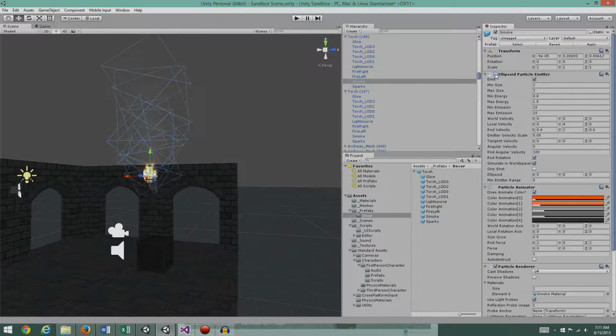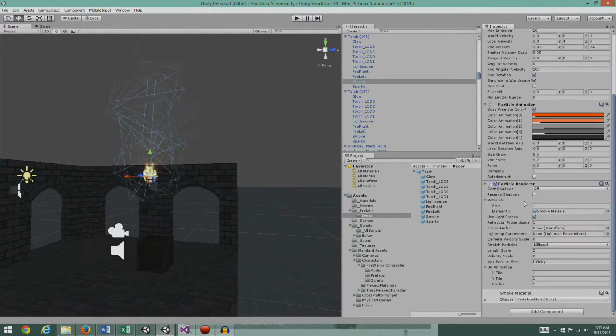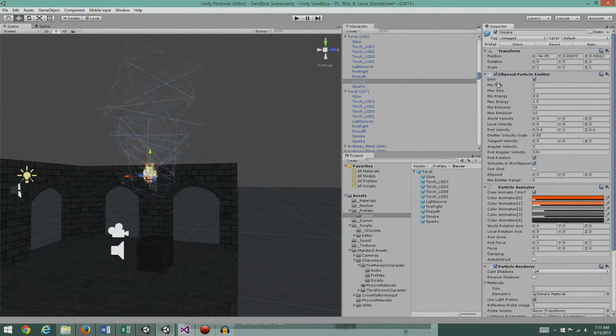If I shut off the emitter, well, that doesn't seem to be what I want either. There we go. We want to shut off the emit function, I think.